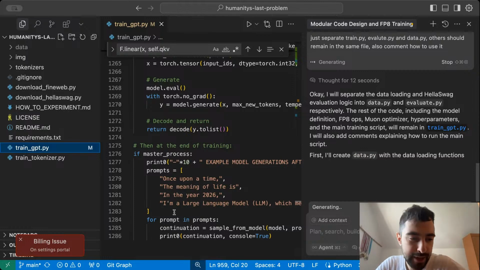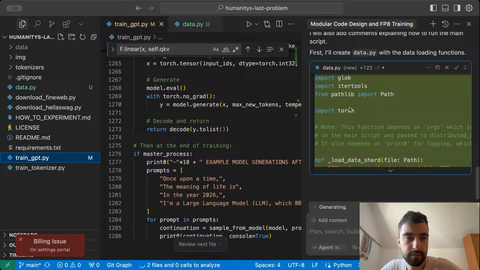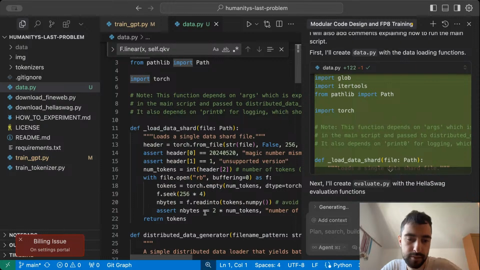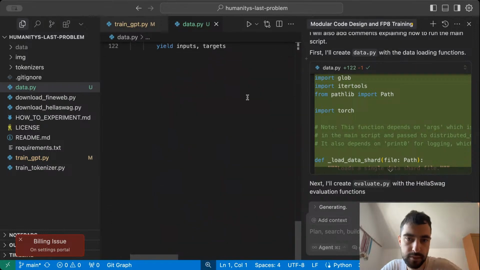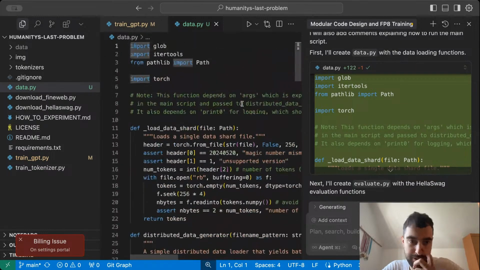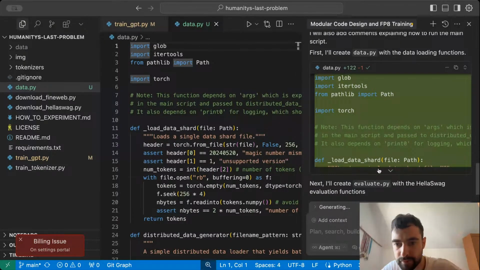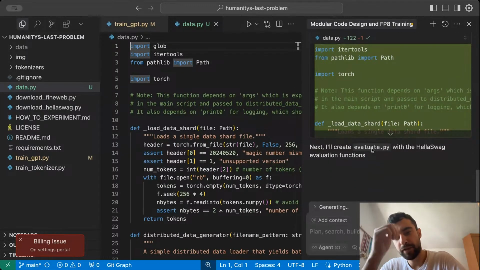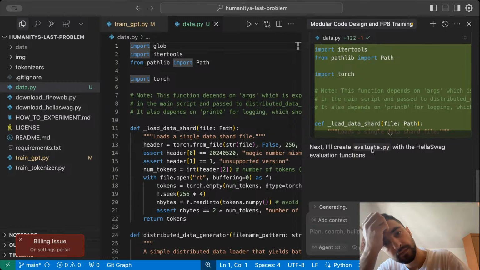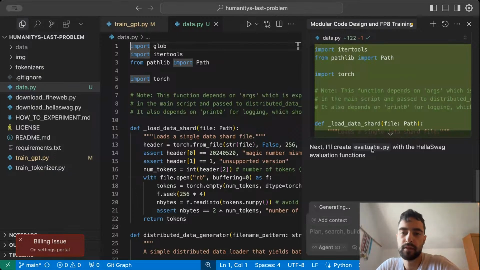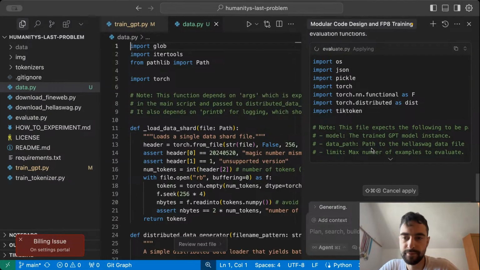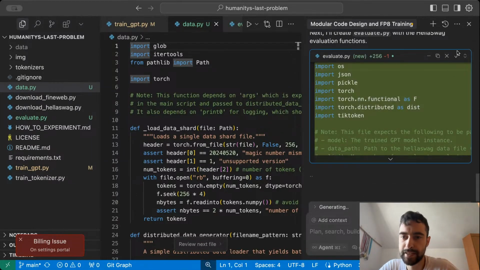Okay, so I guess it's creating this. And now this should be a new file, and let's accept it. I wonder if it's gonna work. And then it's gonna create evaluate.py. Okay, let's accept it.